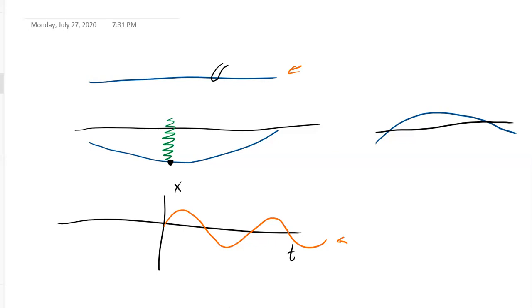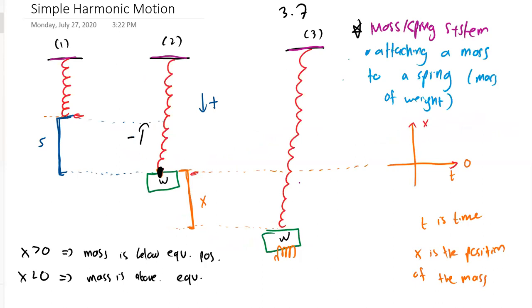So that's what we're going to try to model. Given a system where you have something that's moving in an oscillatory pattern, is it possible for us to give a function that gives you the position of that object? So for example, the position of this point on this string. Okay, so this is one example. It's one of the most trivial examples I can think of. And again, we're going to go through a spring mass system to see how it works more precisely.